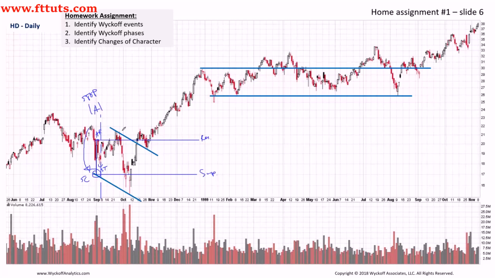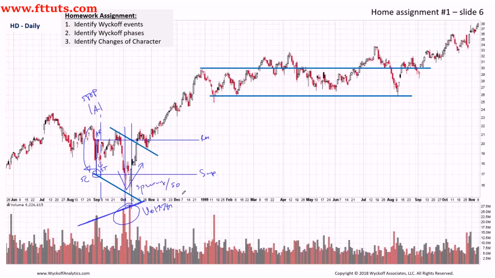That would be phase C. Okay, phase C. And how would we label this price action in phase C? Spring. Yes, could be a spring. Obviously, it has all of those characteristics of the spring, where there is an attempt to commit and then a quick recovery. My only hesitation here is the volume signature, such a big increase in the volume. So this also could suggest that it could be labeled as a potential shakeout.